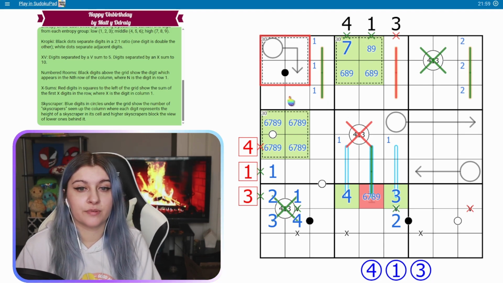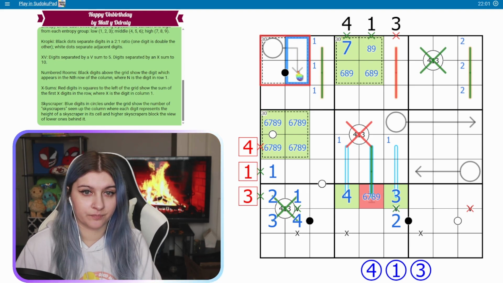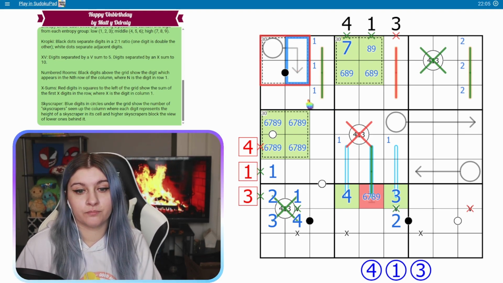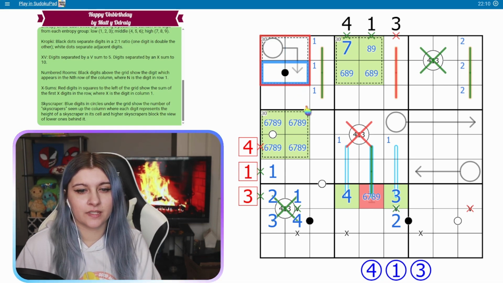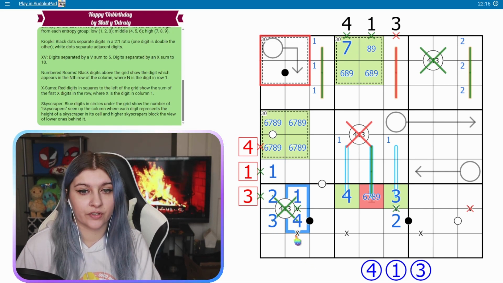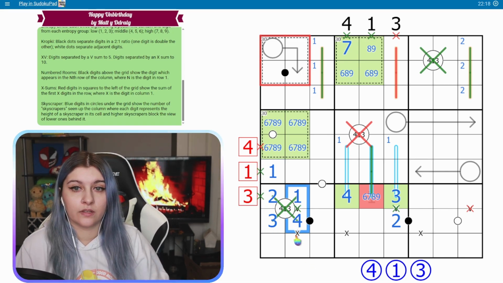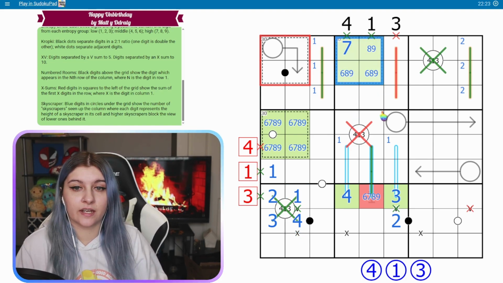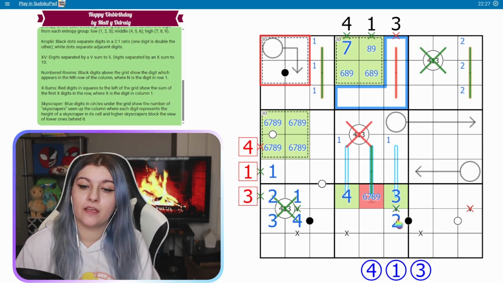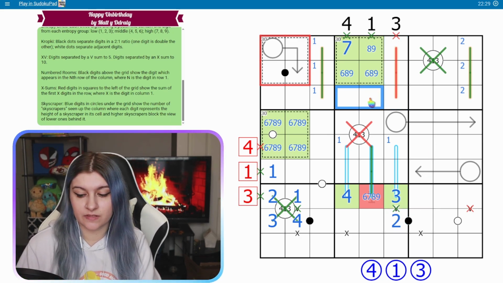I need a 2 and a 3 in here and they can't go on this line. If this arrow is true, I can't use a 1. It could be a 2, 3, and this could be 5. Kropke still has options. I have a 1, 2, 3 in this column already. This column already has a 1 and a 4. What do I know about this being 7, 8, 6, 7, 8, 9 already? I need to fit a 1, 2, 3, 4, 5 in here. 2 and 3 can't go here, so because of Sudoku, they have to go here.